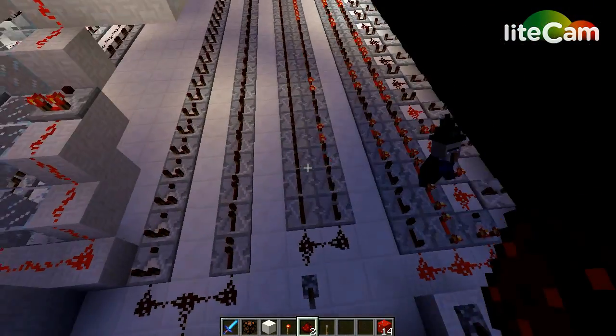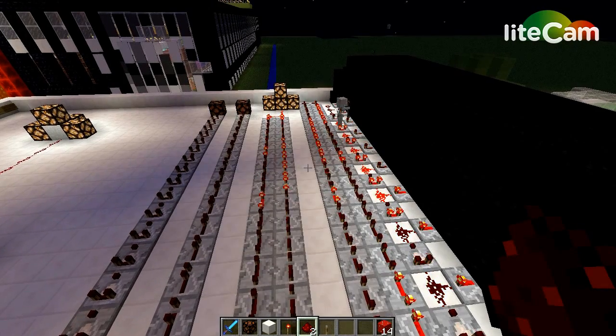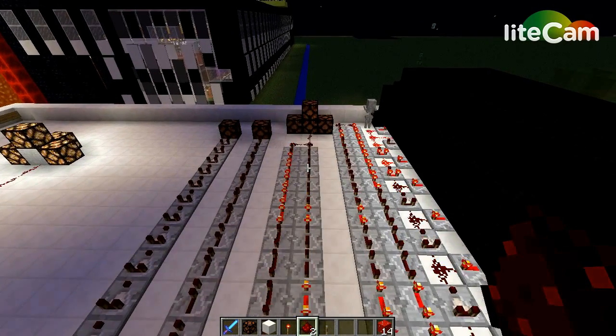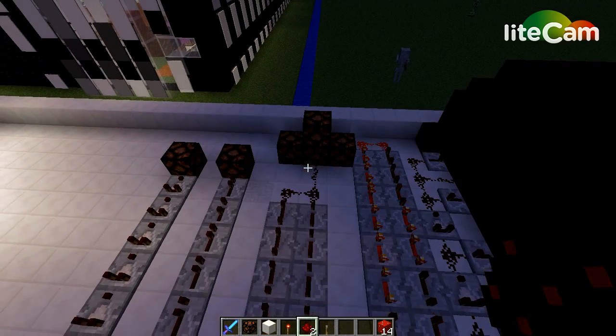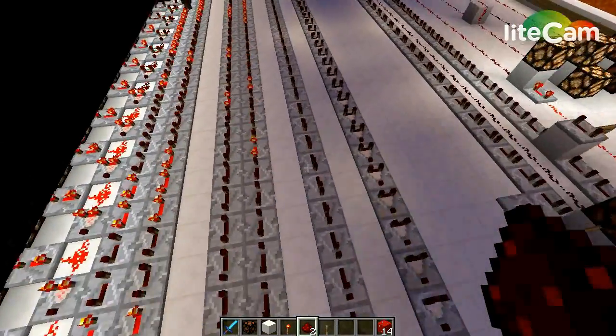So let's fly up this way. As you can see, we're already getting a signal. And it's just a neat thing to be able to do, to set up a timer like that. It can drop stuff, it can do pretty much whatever you want to do. You can speed it up, slow it down. I really enjoy it.